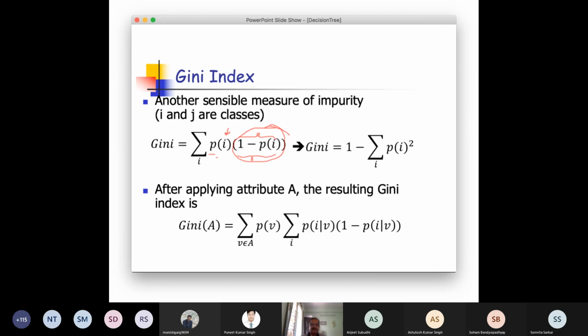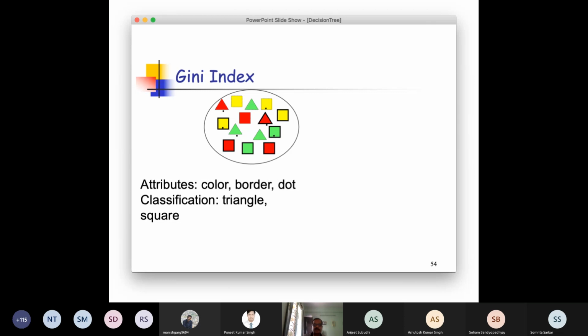So when you choose a particular attribute A, you look at the induced partitions of that attribute. That means for each value you have the induced partition, like the way you have measured entropy. Then in this induced partition, what is the distribution of class levels and what is their Gini index? You compute the Gini index and then take the weighted average of it. So that is this expression. As I mentioned, Gini can be interpreted as the expected error rate. An example is given here, a figurative example.